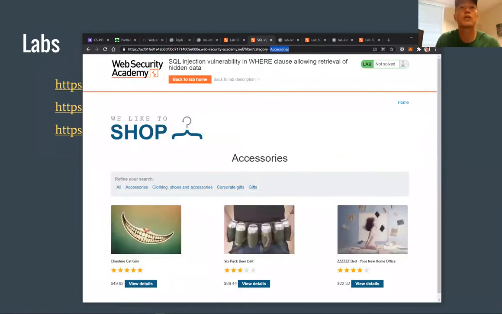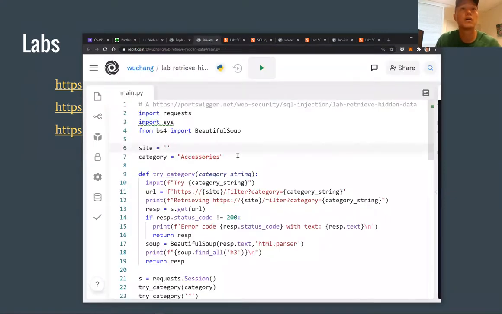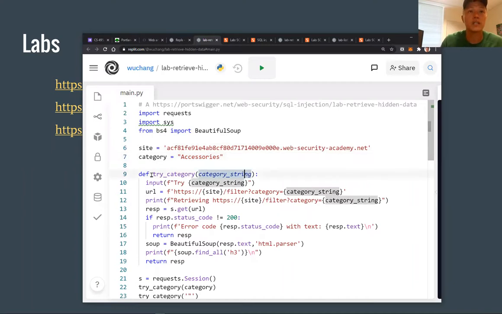So this is my site, and then I have this try category function that tells me what I'm about to try, then constructs the category string, and then retrieves it. If it gets a code that's not 200, and a 200 code means the thing succeeded, otherwise I'll print out the results.